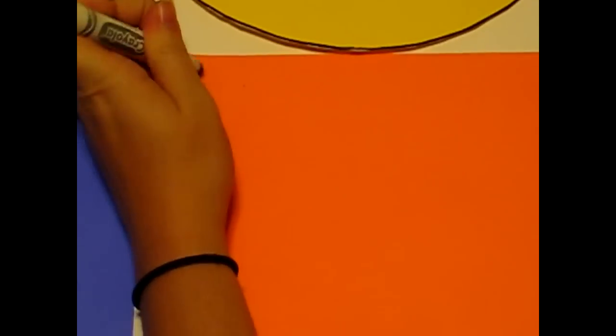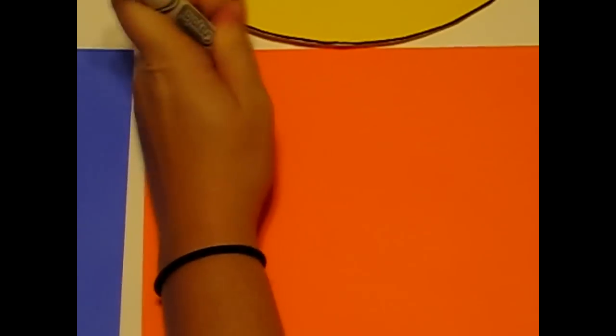Hi class. Today we're going to find the area of a circle, then we're going to discover where this formula came from. So to start off, the formula of area is pi r squared.